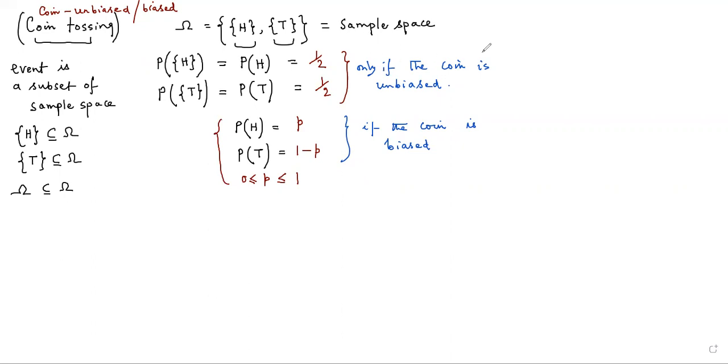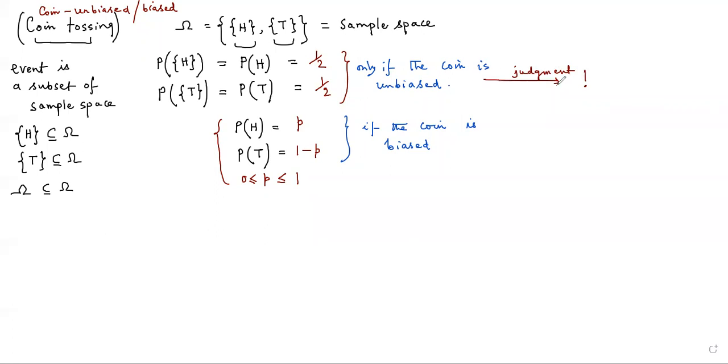Now, the fundamental question over here. I told you about this example in the beginning of my lectures, but probably you are not able to remember that. I discussed the same scenario at the beginning, but again I'm going to repeat the same thing. The fundamental question is how to judge that the coin is unbiased. If I say that the coin is unbiased and you put the values half and half, then how do I say that it is an unbiased coin?